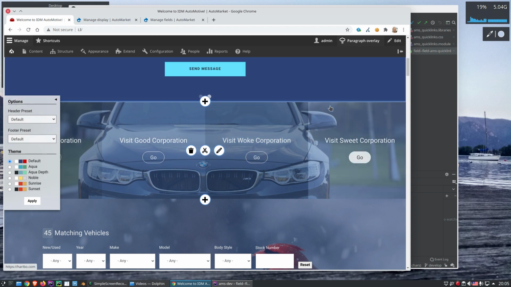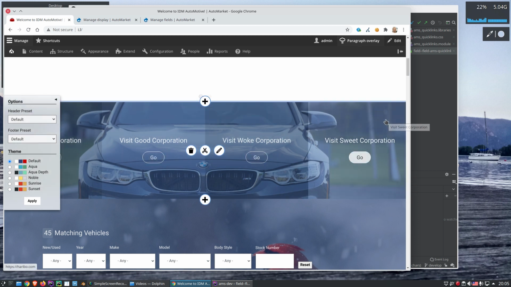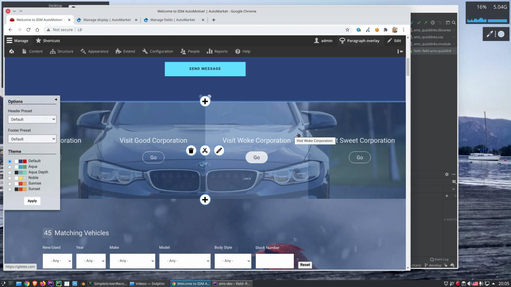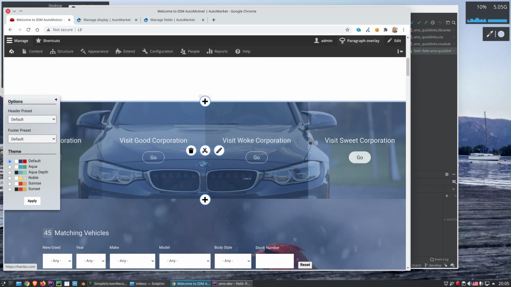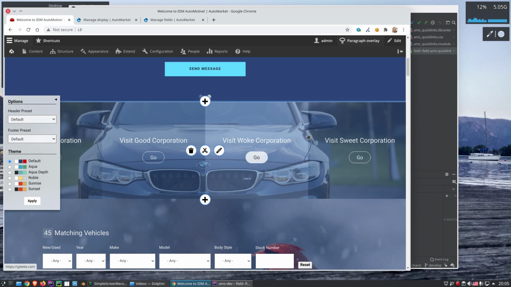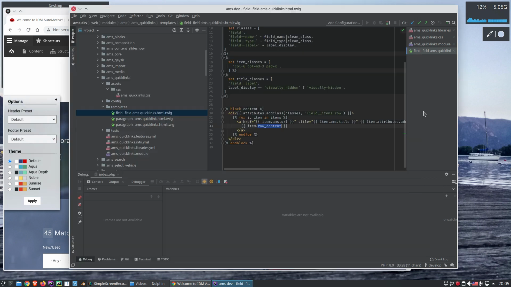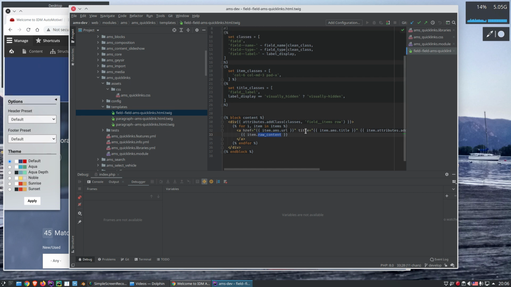I needed to change the markup of the parent paragraph, and I needed to change the markup of the embedding field where they are embedded to make them links, because otherwise I could not make them links in a correct way. And this is where the module AMS quick links comes into play. So if you're building your own solution, you would create your own module.